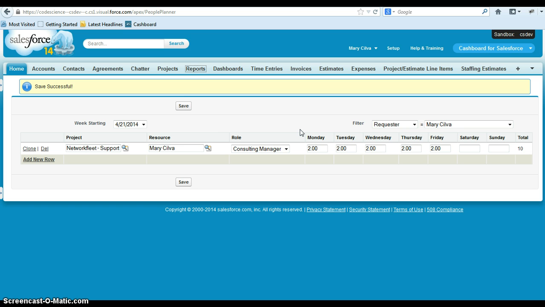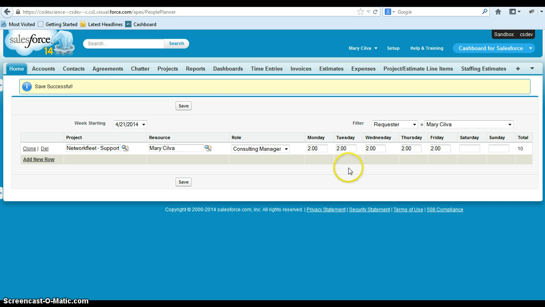And so there's an entry screen, and then there are a couple of reports that we can see the results of the entries. So the screen's pretty similar to what we have in the Google Doc. There is a drop down for the week starting. We're starting on Mondays, which is good. And then there's also a couple of filters where you can filter by requester, by resource, by project. Most people will be selecting requester and their particular name.